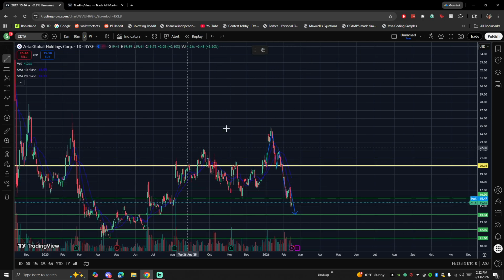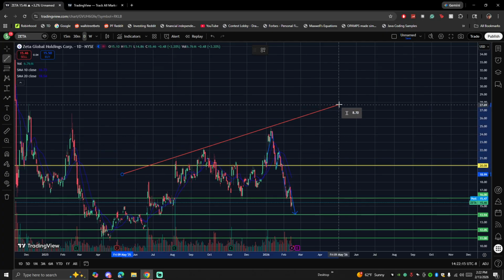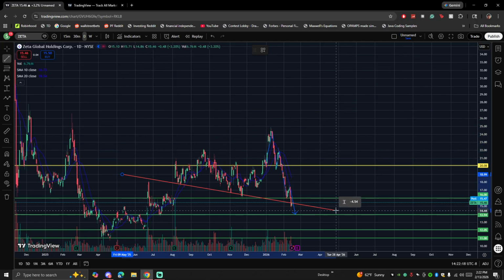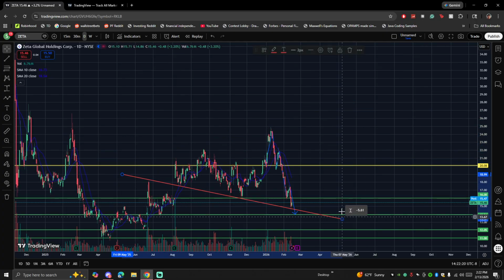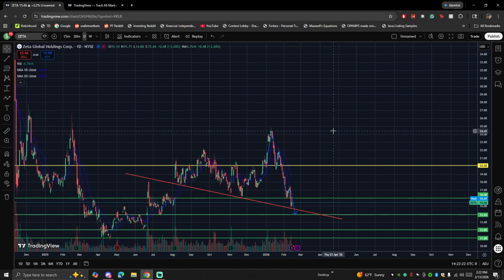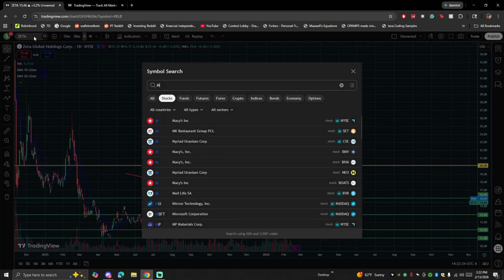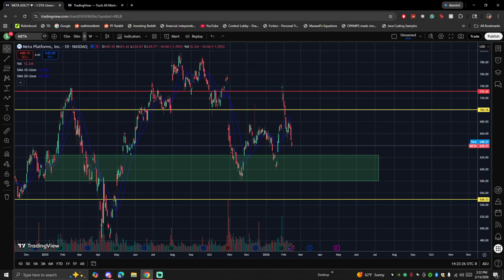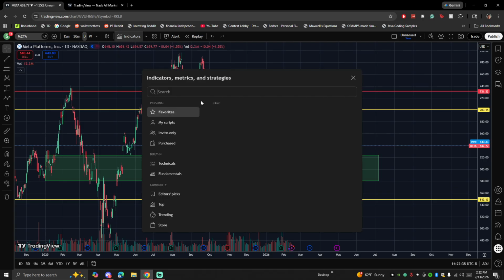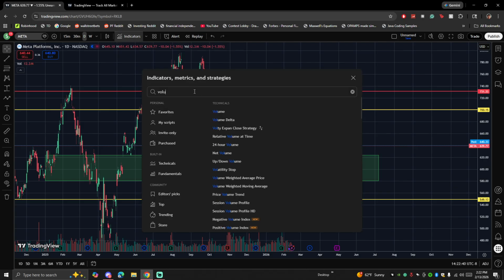But TradingView is pretty simple, right? So you can draft it up however you want. You can put as much crap on your screen as you want, right? But me in particular, I like having less. Less is more for me. I like being able to see things simply. So here, I might take off my moving averages and I'll add volume profile back.